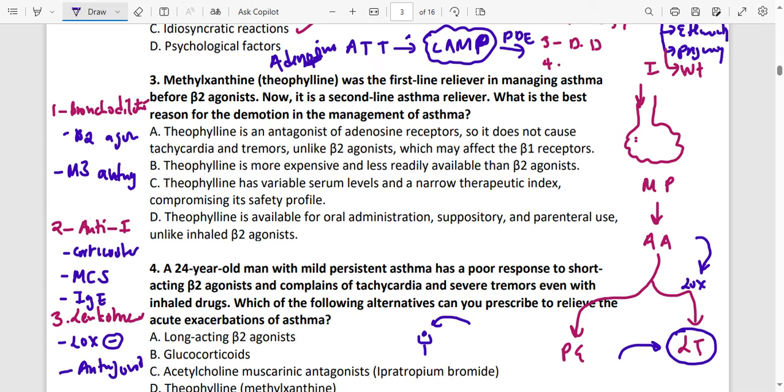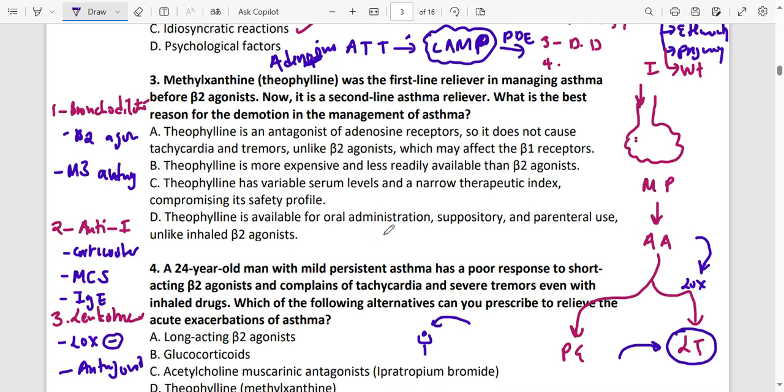How do you give methylxanthine? You are going to give it either orally or as a suppository. Imagine some drugs which you can insert into the body, for example, through the anus. So that's another method in which you can use this, and then you can as well give them parenterally, like via IV. This is just telling you that methylxanthines are good because they have got different routes. The only problem is they're expensive.